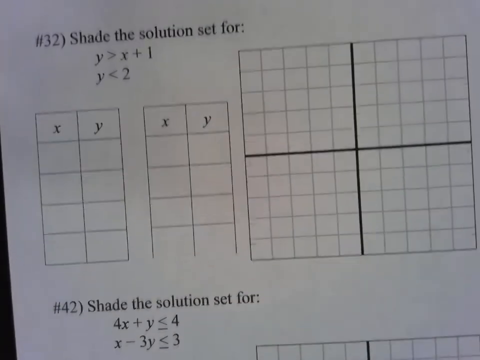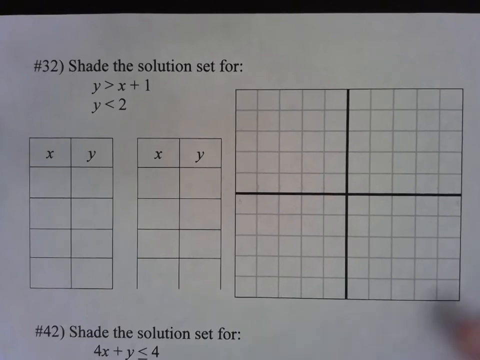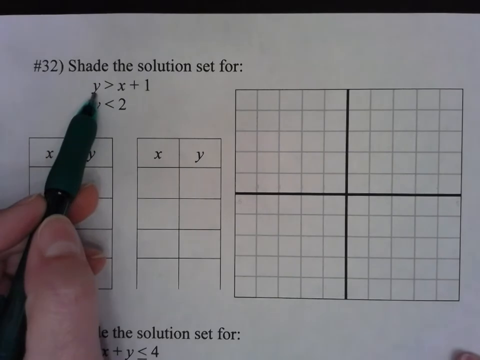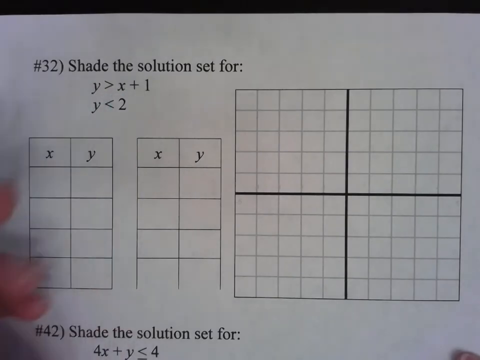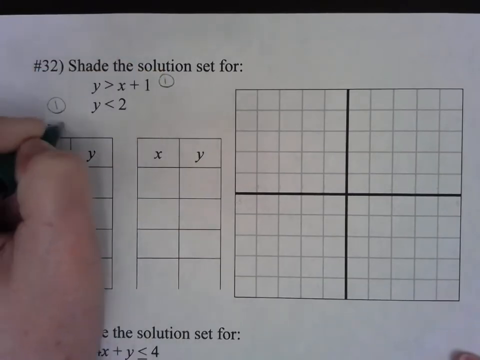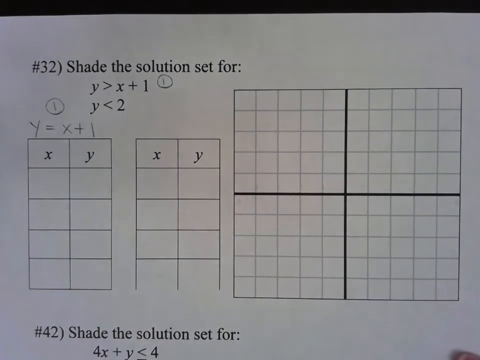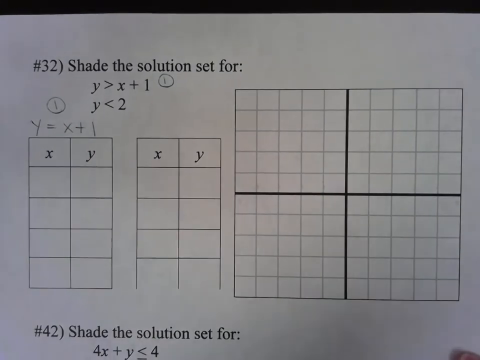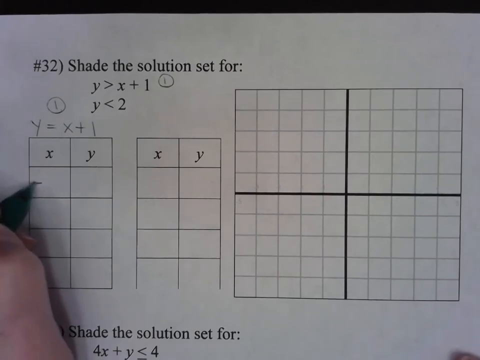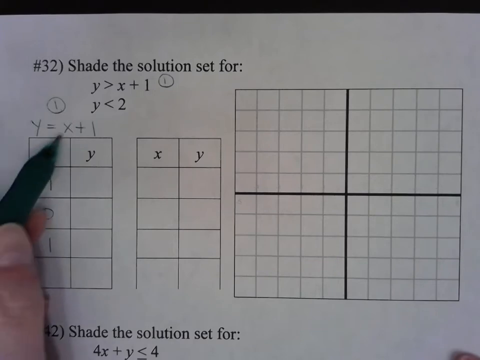Okay, so let's try that out. I have two. Okay. So first we've got one that's a little simpler. So we have y is greater than x plus 1. So we'll call that number 1. We'll put in the equal sign. Lucky for us, that's already in mx plus b. So pick a few points. Maybe you want to do -1, 0, 1. Whatever you like, plug them in.